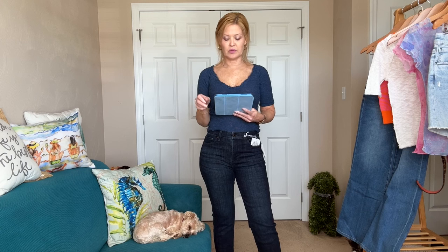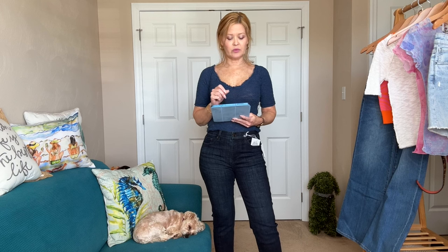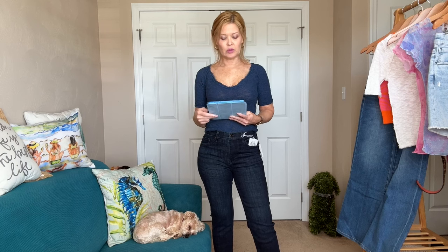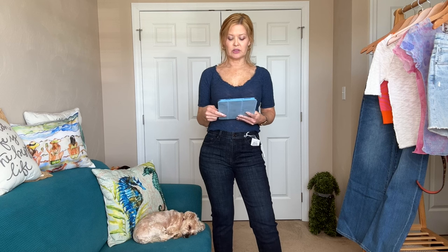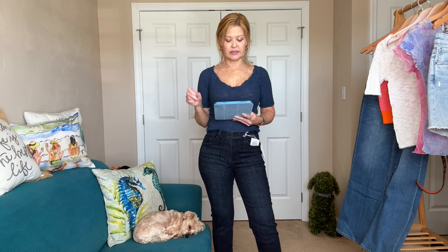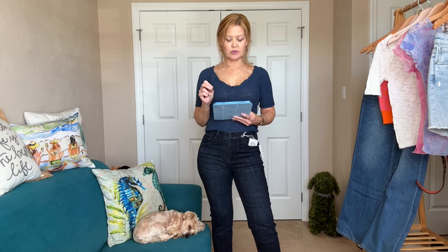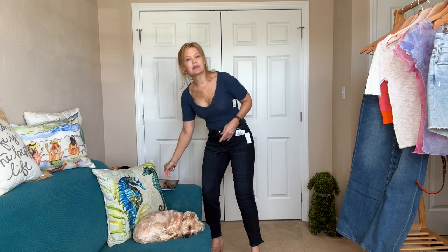The Monroe jeans are $138 and so, so comfortable — like butter, just slip on. They come in size 24 (zero) all the way up to size 33 (14). The 27-inch inseam, 12-inch leg opening, 10-inch front rise, 13.5-inch back rise is for size 24. Zip fly with button closure, 76% cotton, 20% recycled polyester, 2% rayon, 2% Lastain — machine wash, tumble dry. I bought my normal size 26 (size 2) and they fit perfectly.